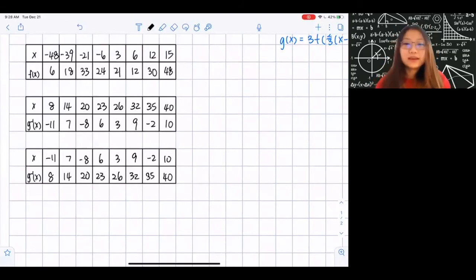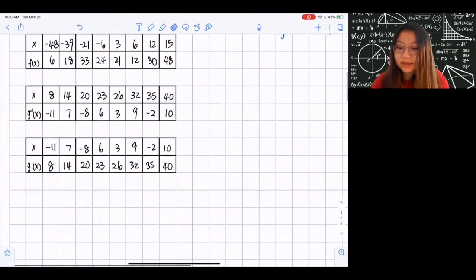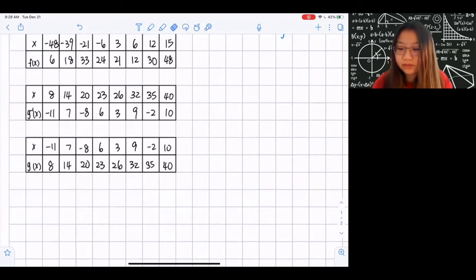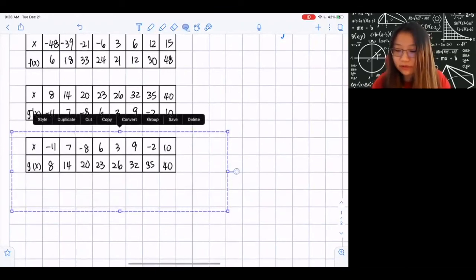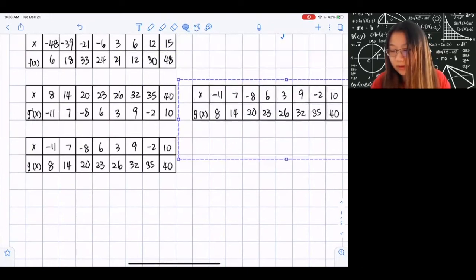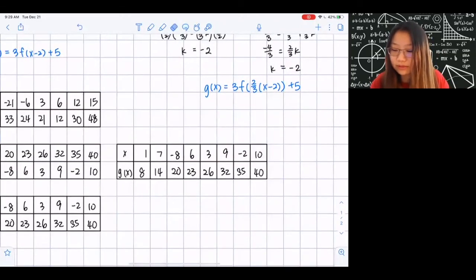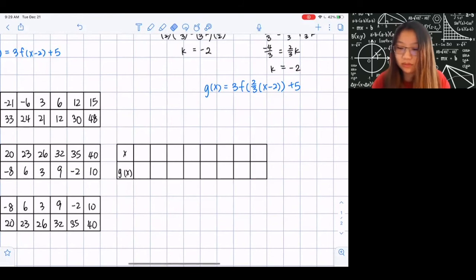Okay, but now when you see this, it's actually not the right one, because if you see my previous question, all my x's are arranged from least to greatest, but when I switched here, my x's are not arranged from least to greatest. So my extra step here is to rearrange them. It might not be a hard step, I guess, but it's a special step for this type of problem. If it's not arranged in increasing order, I need to rearrange them and make sure that my y is still paired with my x, instead of just putting all the y's down, which is going to be incorrect.